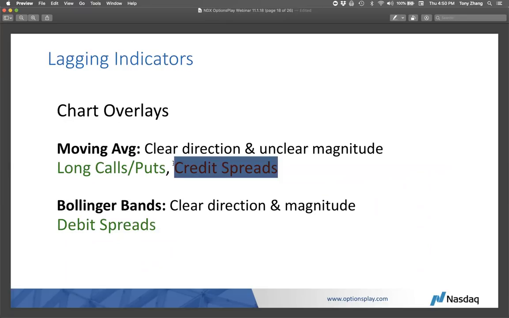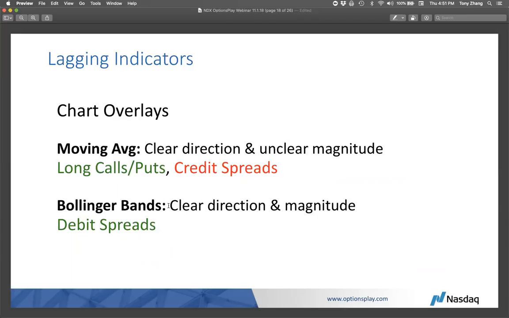So credit spreads, many times in my opinion, are a good strategy to trade on moving average crossovers, as opposed to outright buying or selling or going long or short, which I see a lot of people do when a stock goes above its moving average or below its moving average. People like to get long or short, and sometimes that's not always a good idea. So that's why I always advocate, on moving average crossovers and things like that, that you may want to lean more on the credit spread side versus outright going long or short.